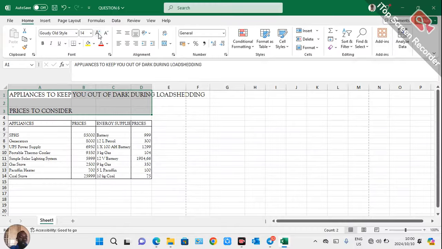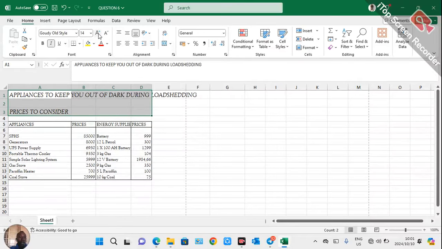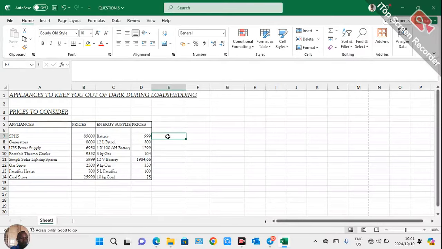I will hold Control, then the letter I, you can see italic, then the letter U, underline. So those are the methods.